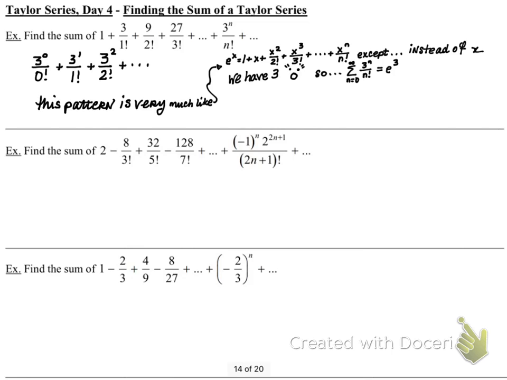So we write out our terms, and we change all of those powers of 3, and we write them in exponential form. And then we see, oh my gosh, it looks almost like e to the x, except instead of x we have 3. So that whole entire sum that looks completely wacky is actually just e cubed. Welcome to the lovely land of Taylor series.